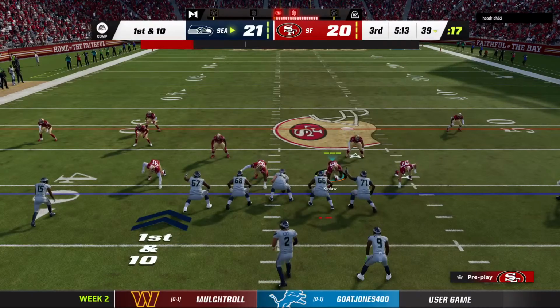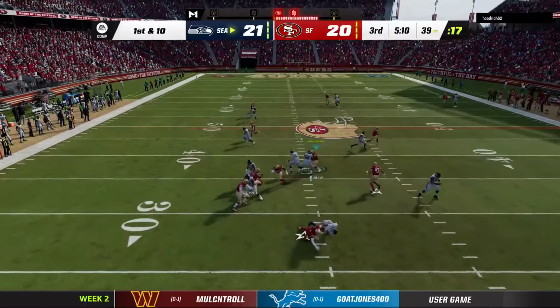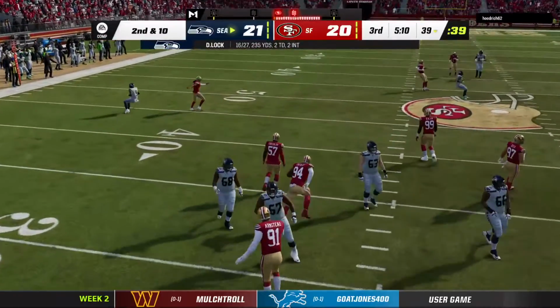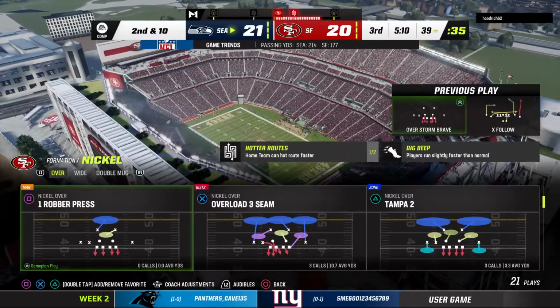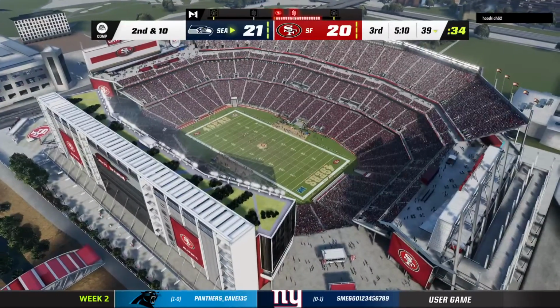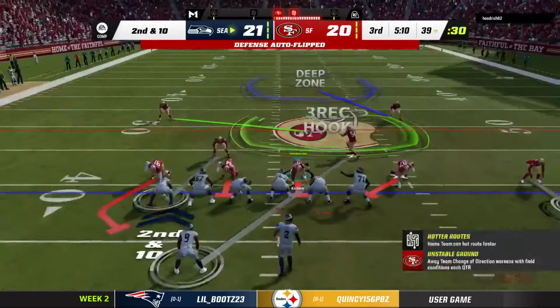Here's 1st and 10. They look to throw. It's Locke, and this one is incomplete. Threw it down at the feet of his receiver. His back has been a dependable safety valve all game, so he went back to him when his first read was covered. Just unable to connect, so the play results in no gain.